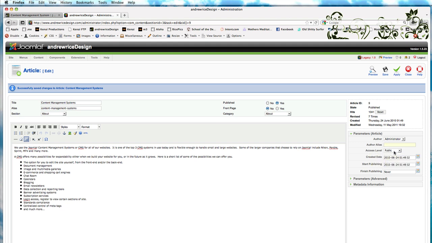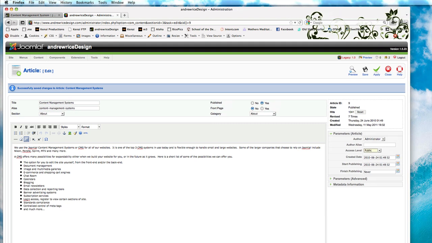Access level public, that means everybody can see it. If it's registered or special, that means that you have set certain levels of access for people that are members of your site. Let's see, and then created date.